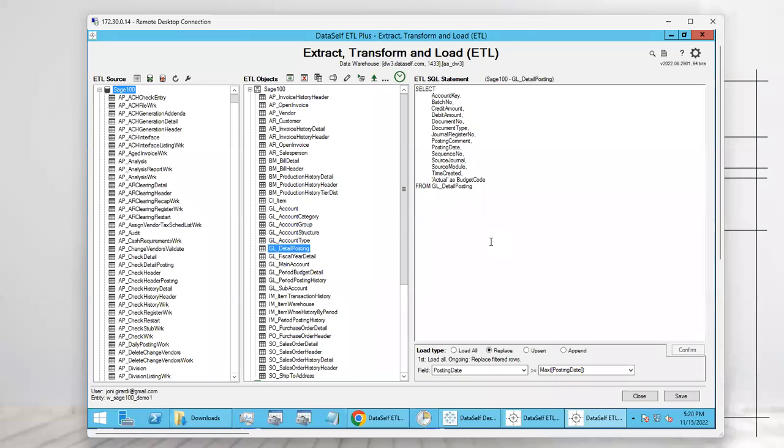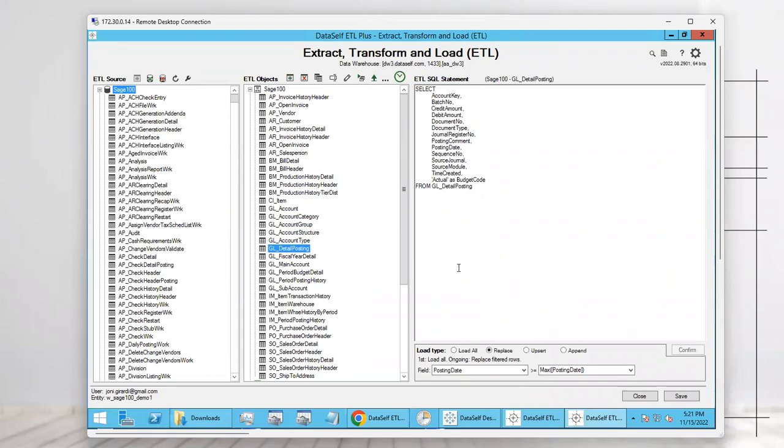But after we do the first load, we have special load types to only refresh deltas. In this case, we're using the replace, meaning on an ongoing basis, only add records since the last refresh. So if the first load has 10 years of data with 10 million records, yep, it might take a while. Next day, when you run it again, it only brings records since yesterday, meaning the ongoing refresh is super duper fast. Using the special load types here, we can usually make refresh run in minutes after the initial one, the ongoing in minutes, no matter how much data you have.